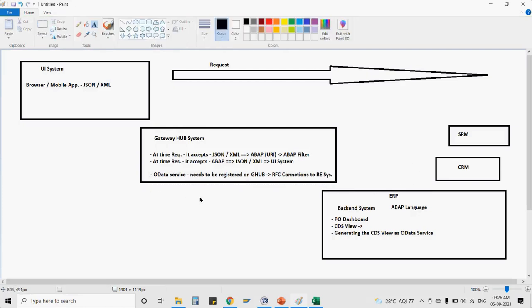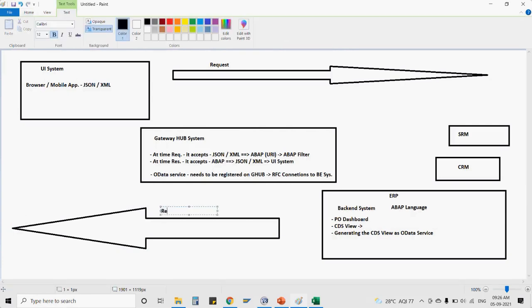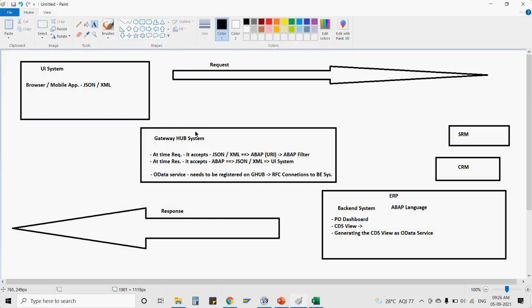So once the service has been registered, now it would be visible to my UI system via a particular service URL, whichever is configured using my, let's say, cloud connector or destinations, anything. And then this single UI system would be able to access whatever OData service which are getting exposed. Okay, so whatever response I am sending over here would ultimately reach my browser, and my browser would be able to successfully display the data which I am sending as a part of a response.